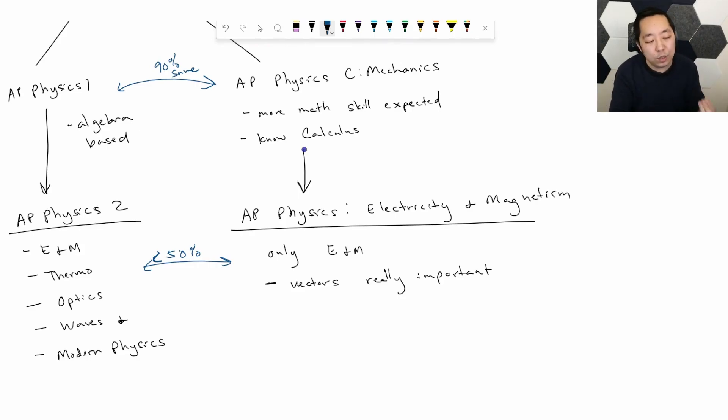So, in terms of sequencing, generally speaking, I would say the Physics C is more geared for engineers, and the algebra-based is more broader cross-section. That's generally what I would say. What they're trying to model in university level is an algebra-based physics sequence versus an engineering physics sequence. You can, in high school, you can kind of intermix and match. You will want to take some kind of mechanics course before you take either of these other two.